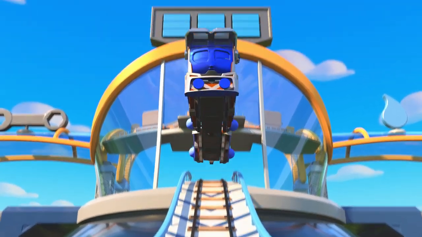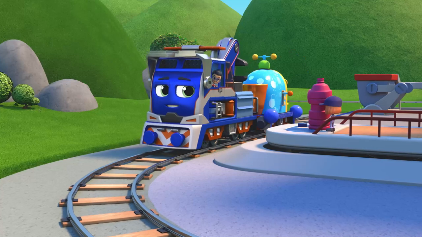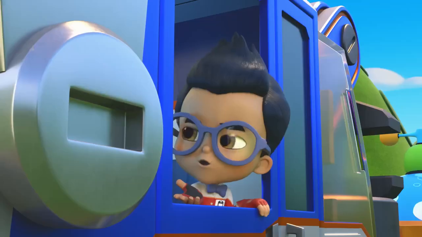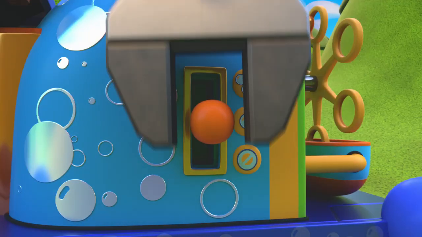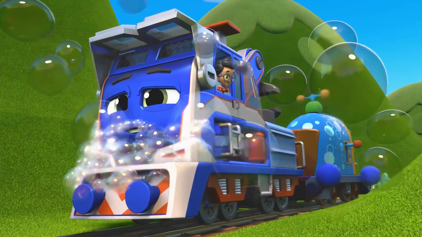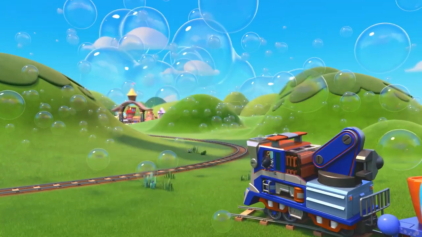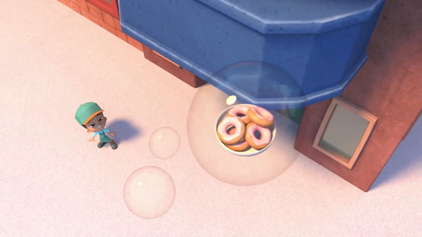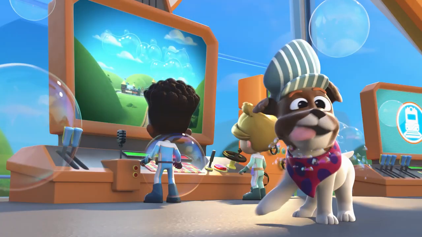Chugga chugga woohoo! Thanks, Carrie. No problem. Have a first-class delivery. We should try out the bubble machine now. Yeah. Fresh donuts. Hey! This is a bubble catastrophe. Oops. We need to stop.